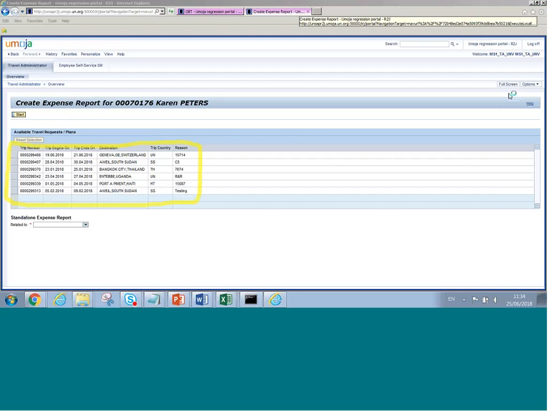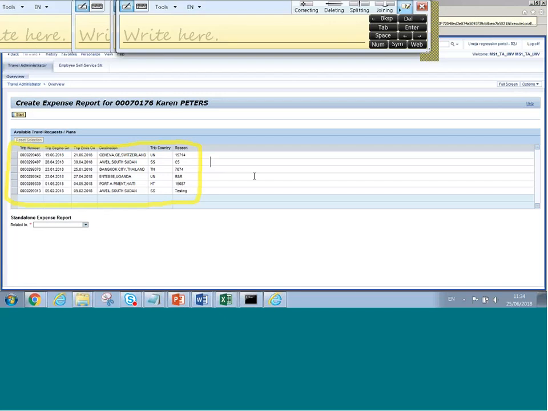The trip will only appear in this list if the trip is fully approved and the trip end date is in the past. Meaning that we can only submit a related expense report if the trip is fully approved and the staff member has already come back from travel.